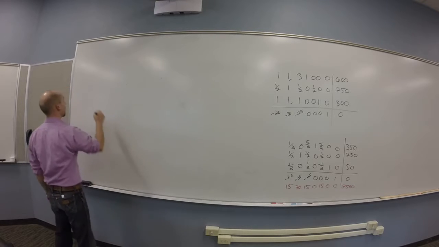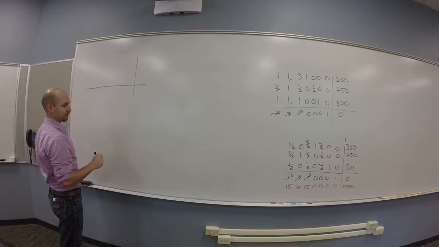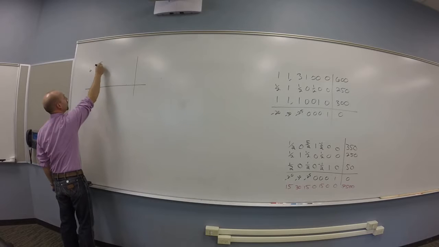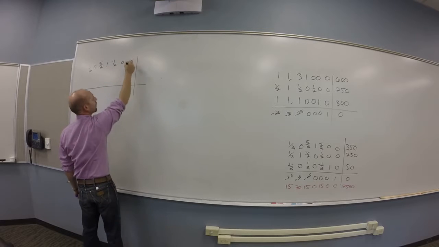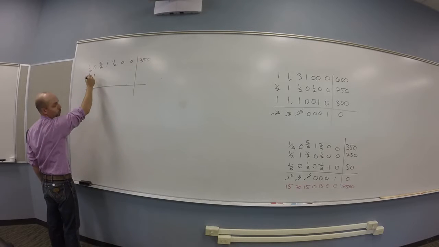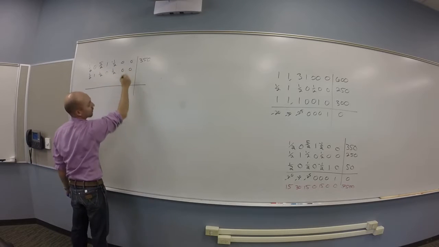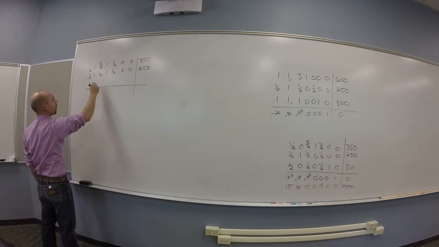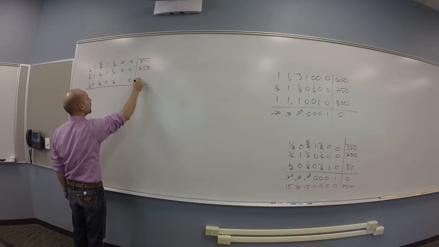So now I'm going to what? Add them together. I'm going to leave the constraints all unchanged, right? Mm-hmm. Which means I get to write down lots of halves. So I got a half, 0, 5 halves, 1, minus 1 half, 0, 0, 350. I got a half, 1, a half, 0, a half, 0, 0, 250, and 1 half, 0, 1 half, 0, minus 1 half, 1, 0, 50.